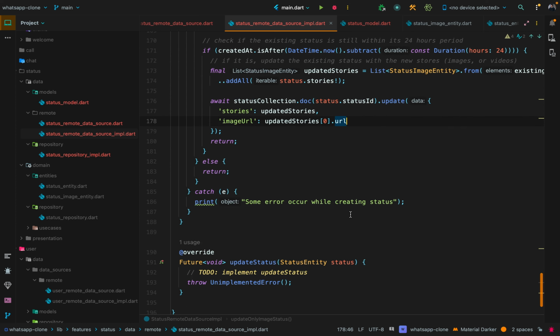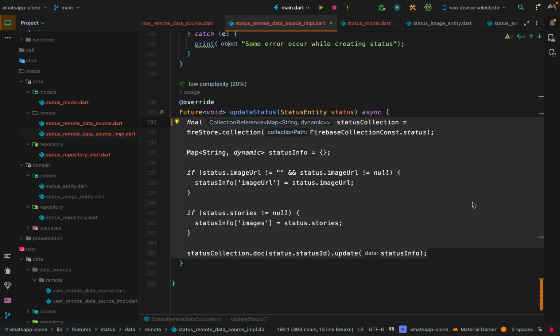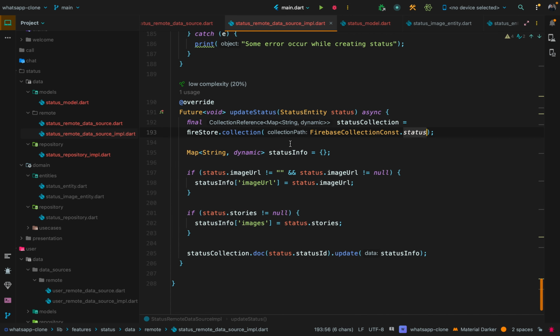And lastly, for the update status, we have to make it asynchronous first, not inside but outside in here. Then simply access the status collection, create the variable of status information, some empty map, and check for the specific fields that we want to update, with conditions like: if they were not equal to empty string or null, or simply if it was null, and this would be stories, not the images.